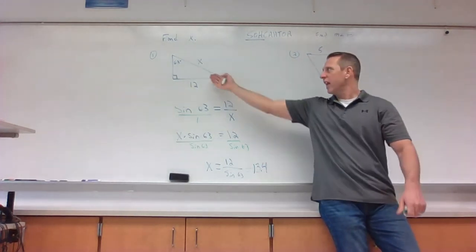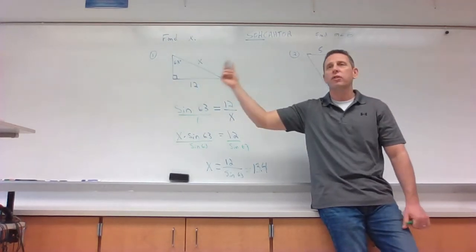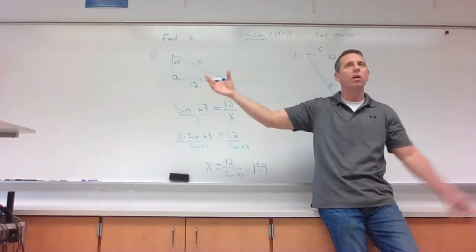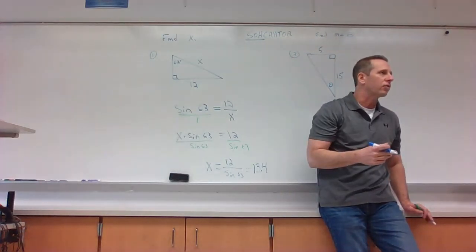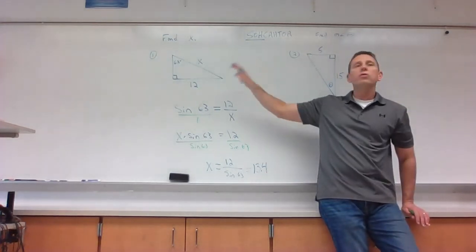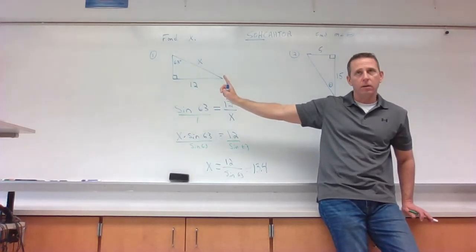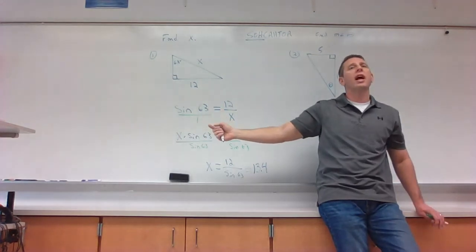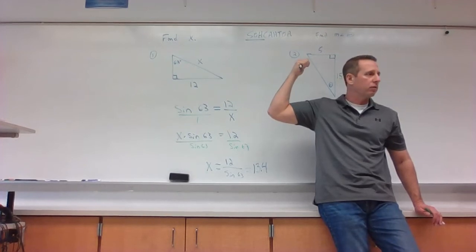Now, if the angle was 60 degrees, then you know it's a 30, 60, 90 triangle. You could still use trig. We did that example yesterday. Or you can use your 30, 60, 90 ratios. Or with the 45, 45, 90 triangle, you can use your 45, 45, 90 ratios. So use trigonometry when you have an angle measure and one side, then you can find the other side. Or we can use trigonometry when we have two sides and we're looking for an angle measure. That's what we're doing here.